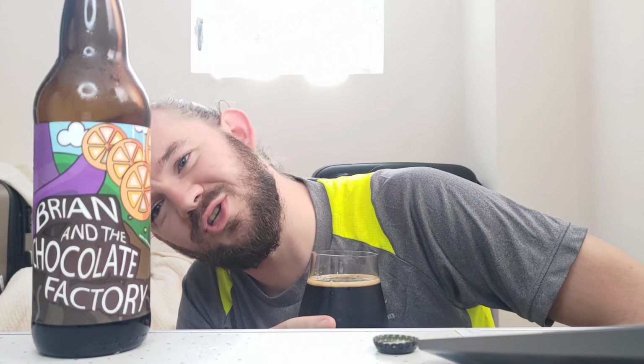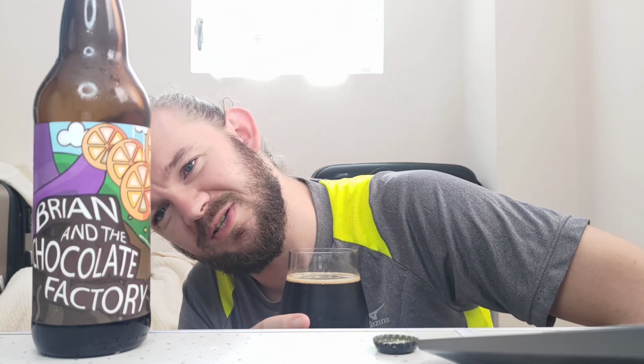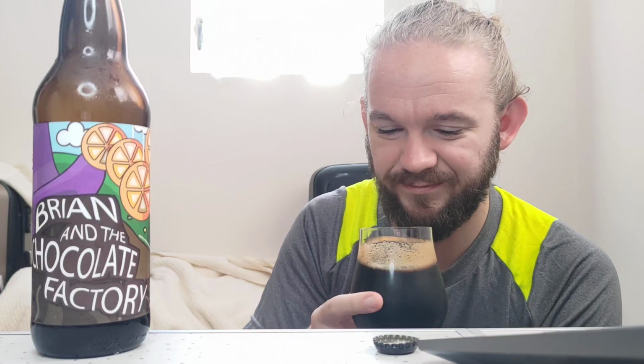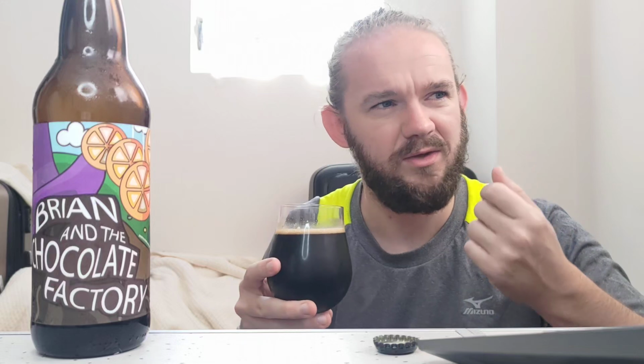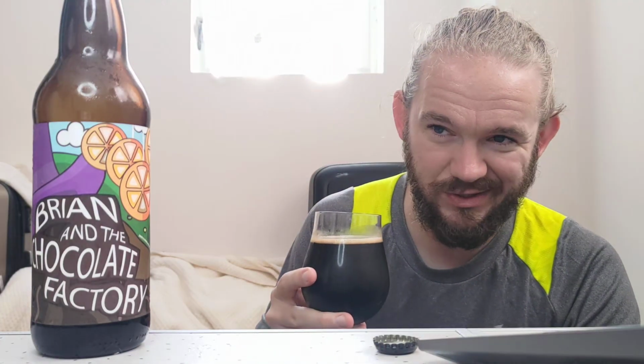Really. It did say a few adjuncts in this one. So yeah, cocoa nibs are in here. Lactose, which is going to explain the thickness, essential orange oil, and oak spiral. So not surprised that the dry cocoa nibby character is what jumped out right away with this one. I always find that cocoa nibs just have that wee dry, powdery type character to them. But aroma-wise, this beer, in some ways it comes across as quite complex, but in other ways it's actually quite straightforward, because the cocoa nibs kind of dominate the aroma, that's for sure.